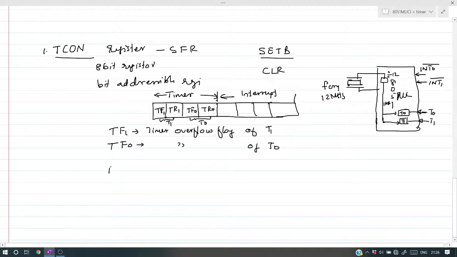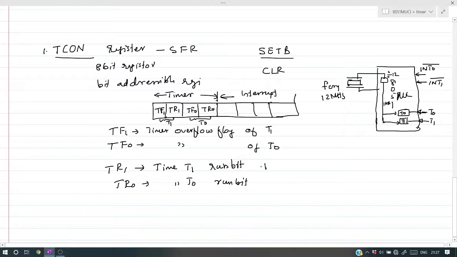Then what is TR1? These are called timer run bits. TR1 is the timer T1 run bit. TR0 is the T0 run bit.